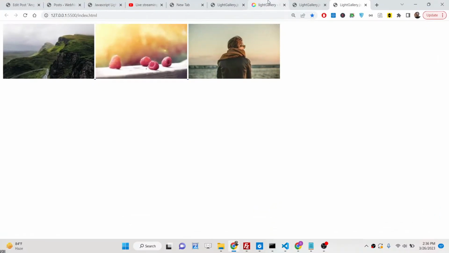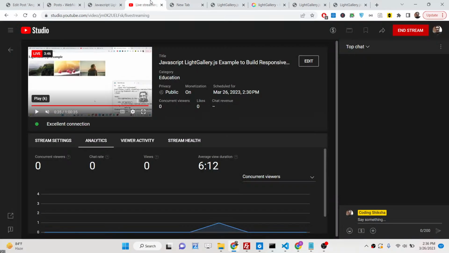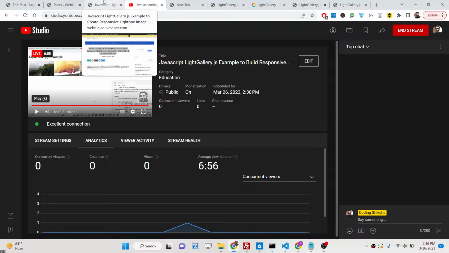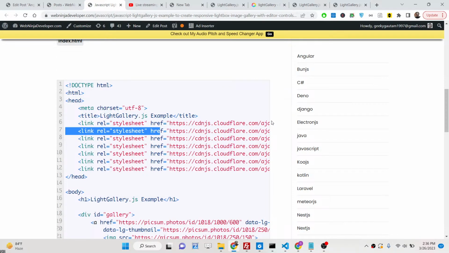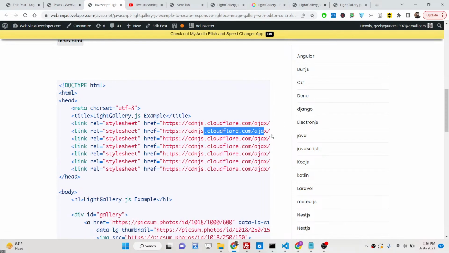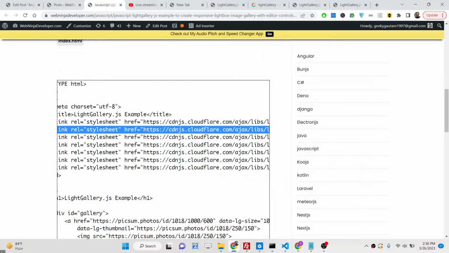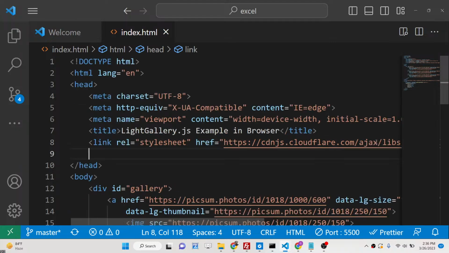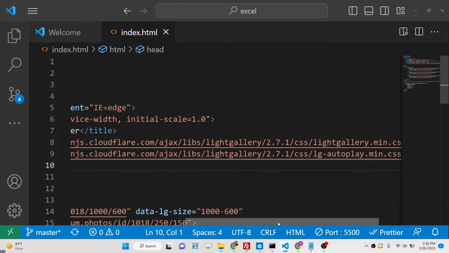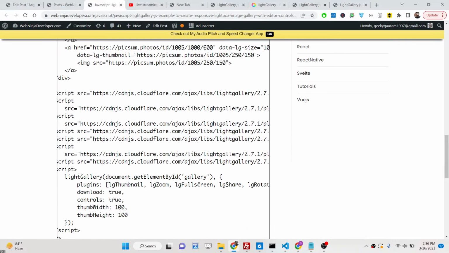So if you go to their official website, guys, they support a lot of plugins out there. You can also read them. So we will try to embed these plugins here. And I have given all these links for the CSS and the JavaScript for each of the plugins here. You can paste this CDN here. So first plugin I will add here is for the rotate. So just after this, simply paste it. So this plugin I think is the autoplay. And similarly, we also need to paste the JavaScript as well.